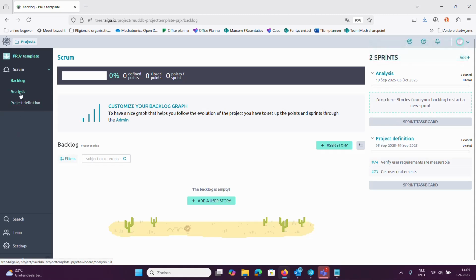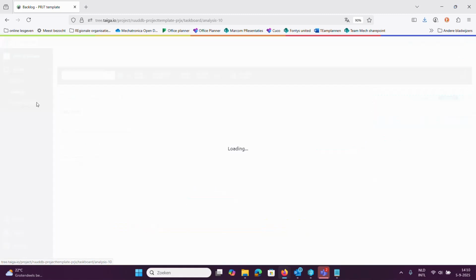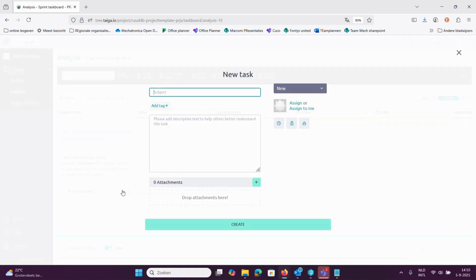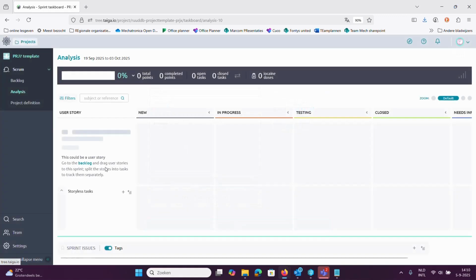There you have it. You see that the work under development is directly under the backlog, so on top. And what you might need, you can add user stories here, or from the analysis phase you can also add them here. Oh, no, that's only task, excuse me.